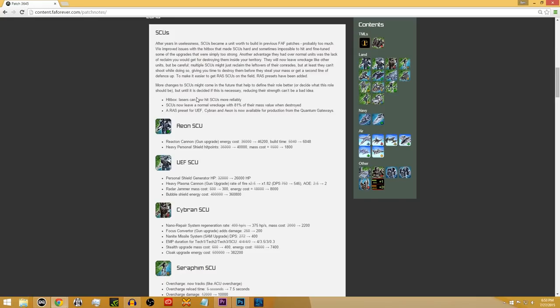Additionally, the hitbox was fixed. It's a hot fix, so it's probably not perfect, but lasers will hit SACUs more reliably. So you're not going to have that stupid glitch where you can run an SACU beside a Monkey Lord or a Galactic Colossus and they can't kill the freaking thing. That is amazing.